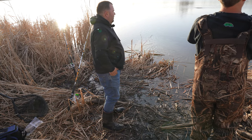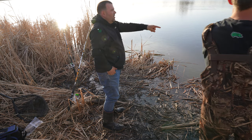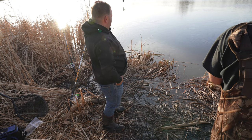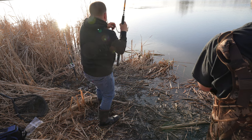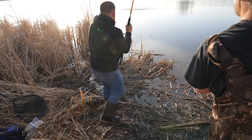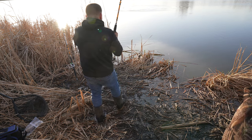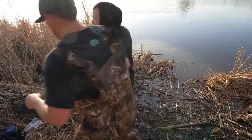Perfect. Dude, that's perfect. This one, I'm probably just going to put it back. That's already in a rod holder? That one, the other one is in a rod holder. Yeah, I was just going to get that in the shot too. Oh, is that a bird? Is that really a cat right away? Yeah. Holy. Want me to pull out? No. But I will need your help netting. You filming? Yeah, guys. Nice.